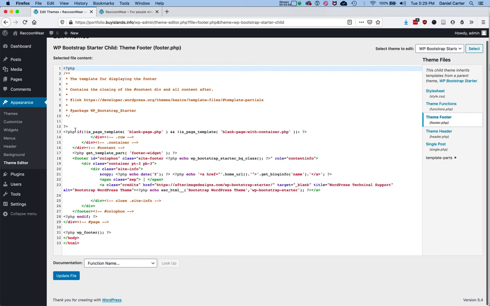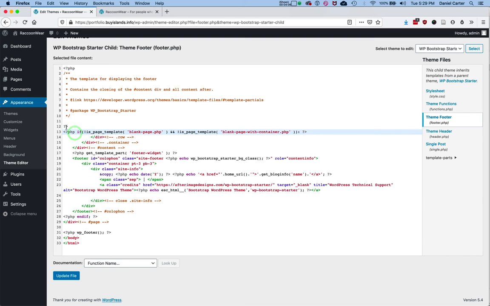When you're looking at these files, they're not going to look like the HTML files that you're used to, and that's because part of them are written in a language called PHP. PHP does logic. So this is saying, okay, if this isn't a blank page and if it's not a different kind of blank page, I want you to do these things. We can't cover how to write PHP. If you want to learn it, excellent, learn it on your own. There are really advanced things you can do with WordPress, but you can change some things about the HTML if you read through here and make some guesses.